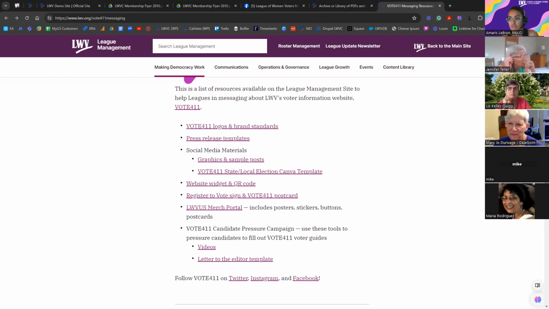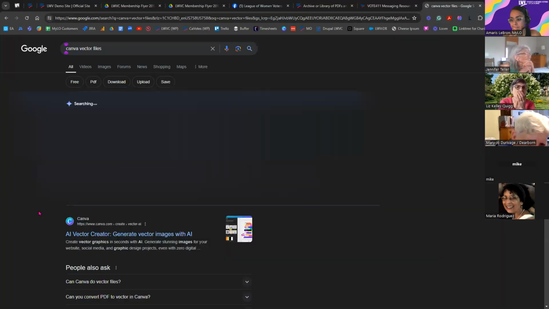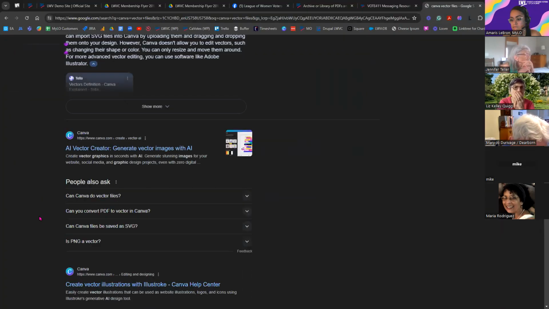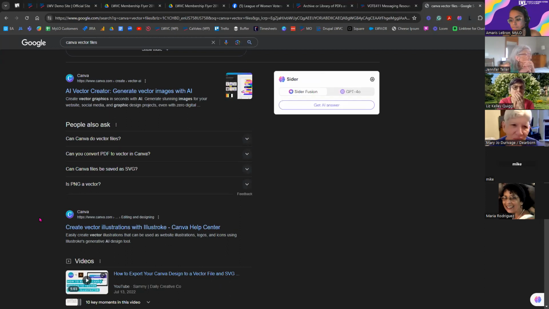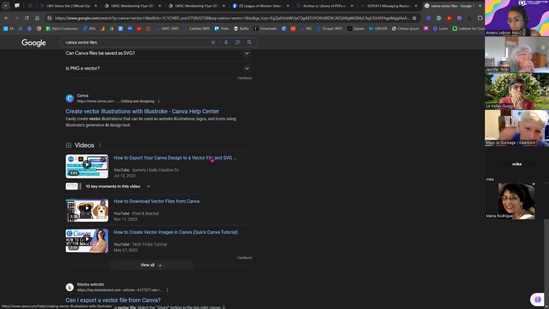You might have to try a different service, but let's just see. Canva and vector files. It gives us information about how to download a vector file.